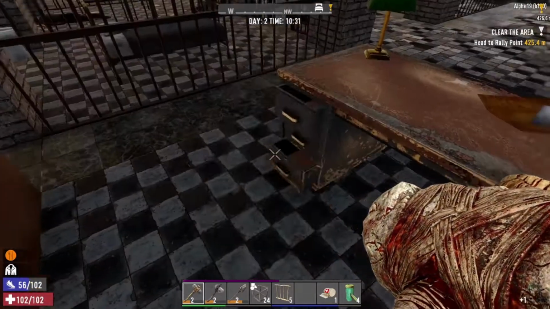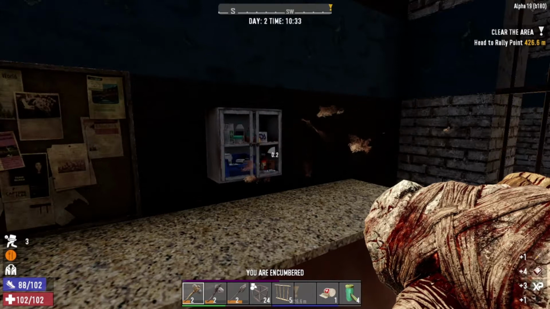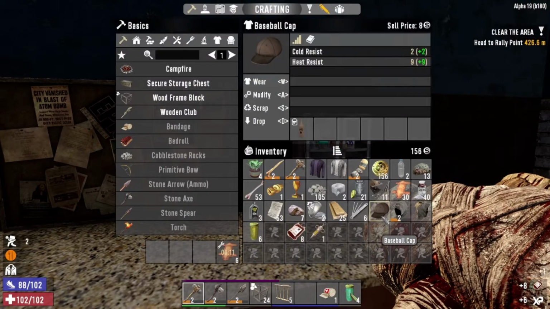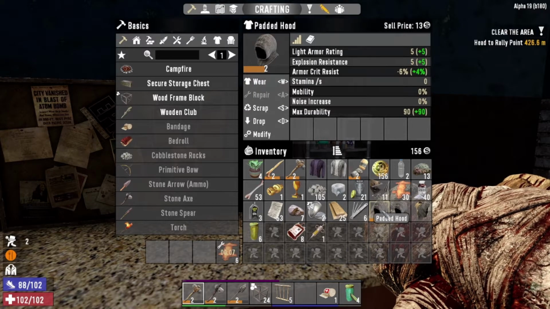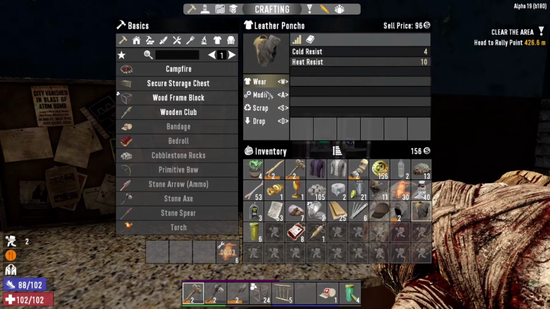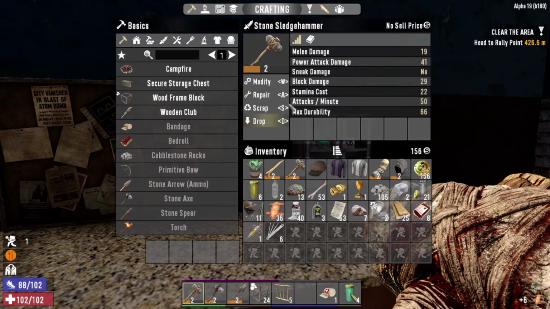So, let's take a look what's here. There's some medical supplies. And oh, that's steroids. Yes, yes, yes. We can wear that. That's great. Let's repair a little bit.